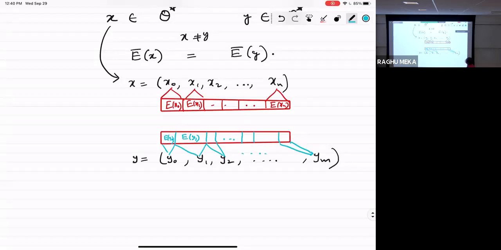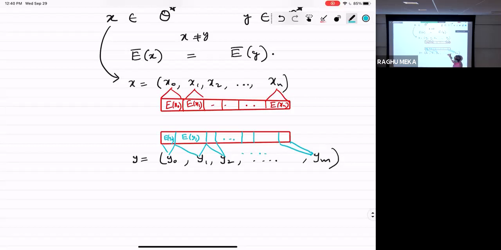So any ideas on what's wrong here? Why can't this happen if E is prefix free? Exactly.